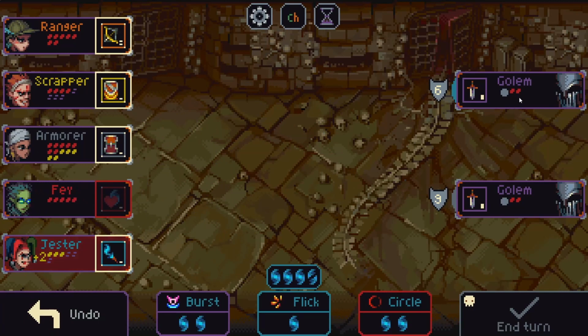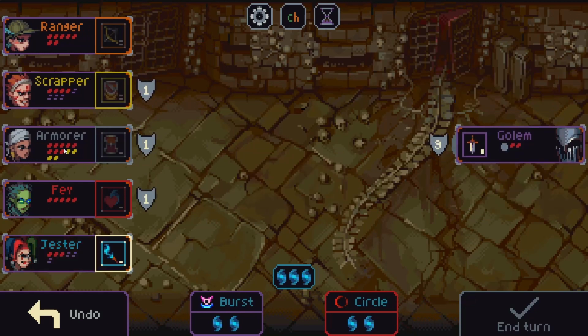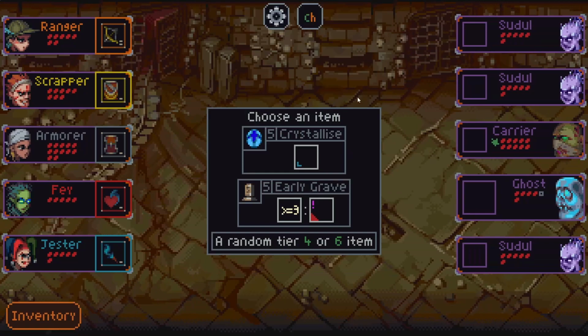Let's see, can we just kill this blue one? I guess that's the big question. So if we flick it, do 4 damage to it, do this, that's the last 2. And then the armorer can take a punch, that's fine. We will burst once to prevent mana burn. I guess it's not burn, it's just drain. Oh, hey, it ran off, nice.